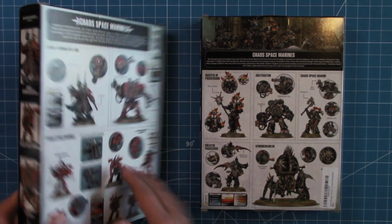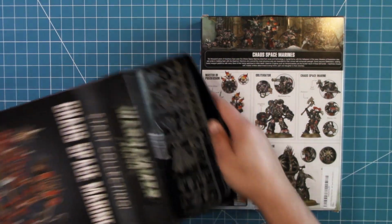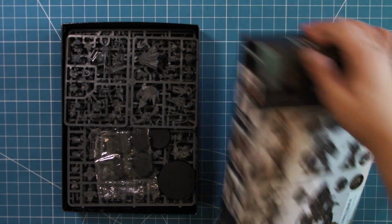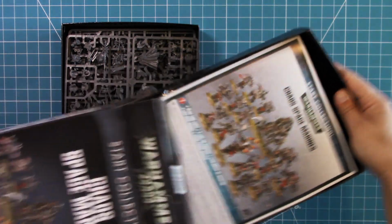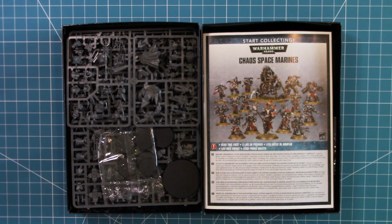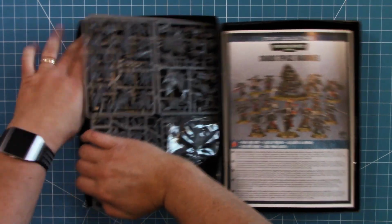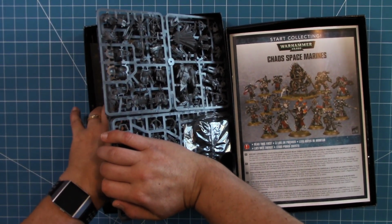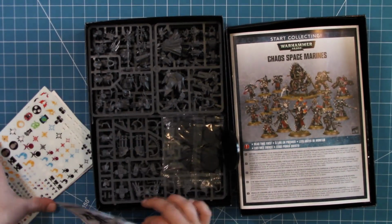Let's go ahead and crack the two boxes open so we can see what the differences are. There we go. And let's see if we can dig down into the bottom so we can try to compare a little bit. There we go.